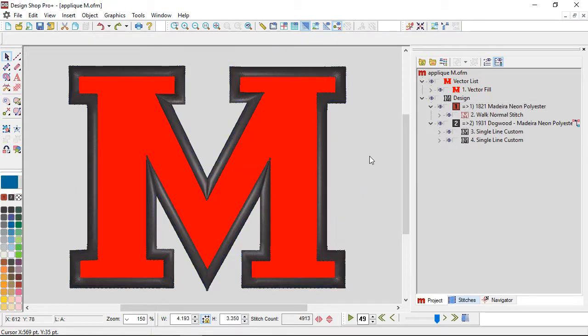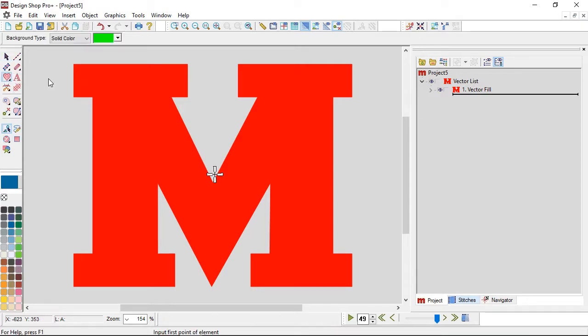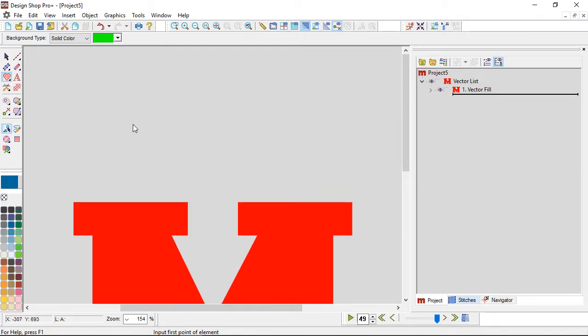So what we can choose to do instead, if we have the upper levels of software, is use the applique input method. On this next project, I just have that same artwork that we've been working with in the other video. This time I'm going to use not the complex fill, but if I click and hold for half a second, I get the flat. If I go over to this little heart, it's the applique input method. And when I select it, I get one option up above, which is this bright green background color. You could change it, but I'm going to leave it for a minute.